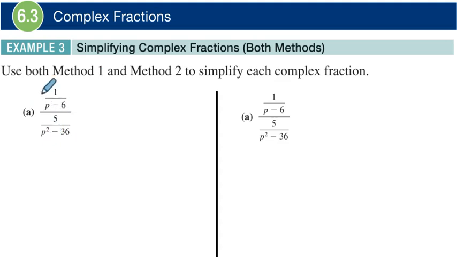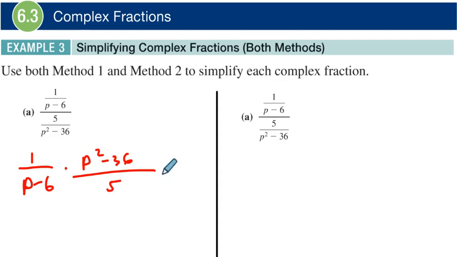All right, so let's go ahead and start off with example number 1 and with method 1, which is first simplify the numerator and the denominator fraction, which they are, and simplify meaning that they can't be reduced and they're only one fraction. Once you have that, now we're going to go ahead and multiply them by flipping the denominator. Okay, so 1 over p minus 6 times that by, now let's go ahead and take the reciprocal of that, p squared minus 36 all over 5.